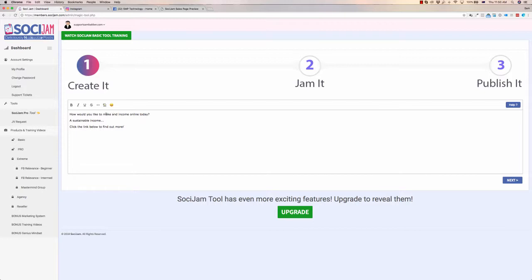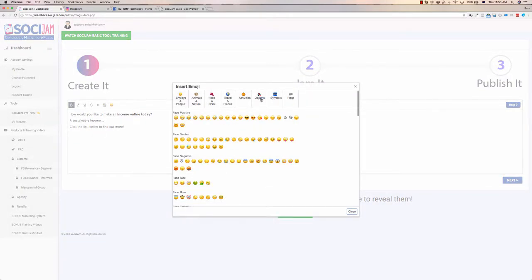So how would you like to make an income online today? We'll make that bold. Okay, we'll make that bold as well. How would you? We'll make that bold and italic. Okay, what I'll do is I'll put in some emojis. We will click on the emoji button here. Objects, so we've got objects.